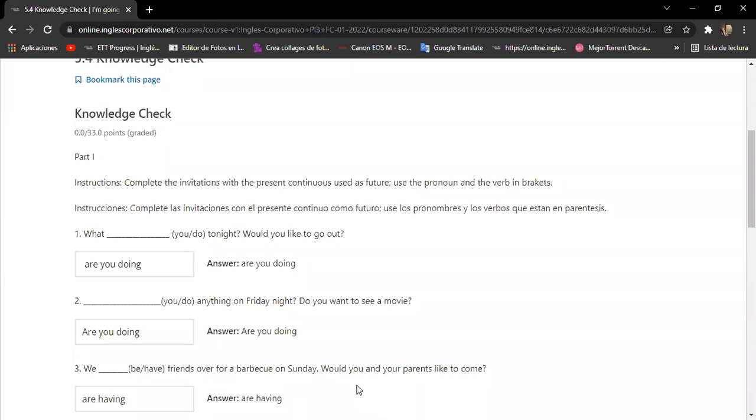When you specify an hour or a time. Forget will and going to. No. I am drinking coffee. Is that present continuous? Yep. I am drinking coffee tomorrow. What is the future there? Tomorrow. Tomorrow is what makes the sentence future. When you specify a time, a future. I need a future word.